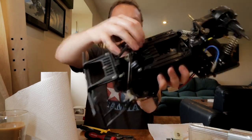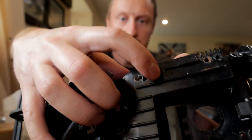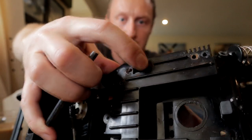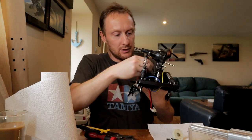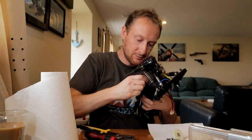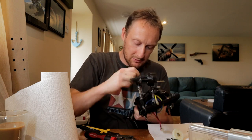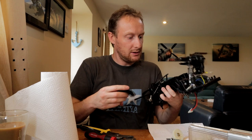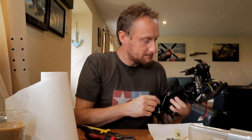Yeah, you can see a good look at the switch there. See the rusty mess, those are actually bolts or screws. That won't move, the switch is completely solid, it's completely seized. That's completely gone. Now this should just pull out. Yes it will. A bit of persuasion. There it is, that's the second one. And I still don't know why there were no screws there.